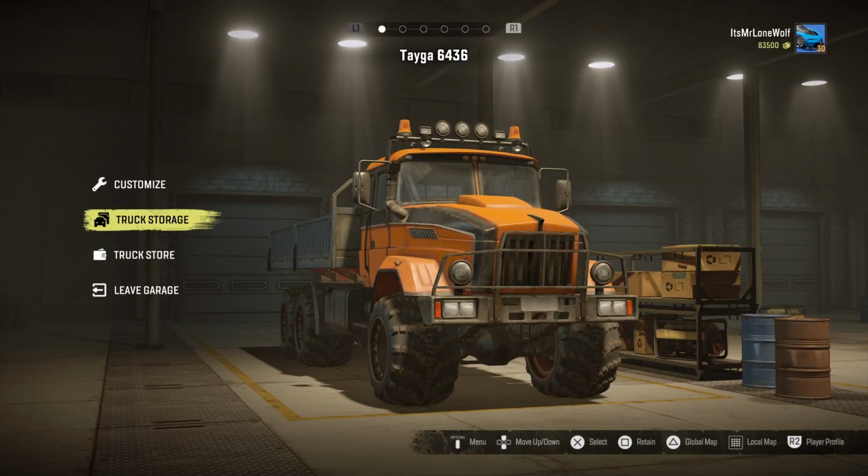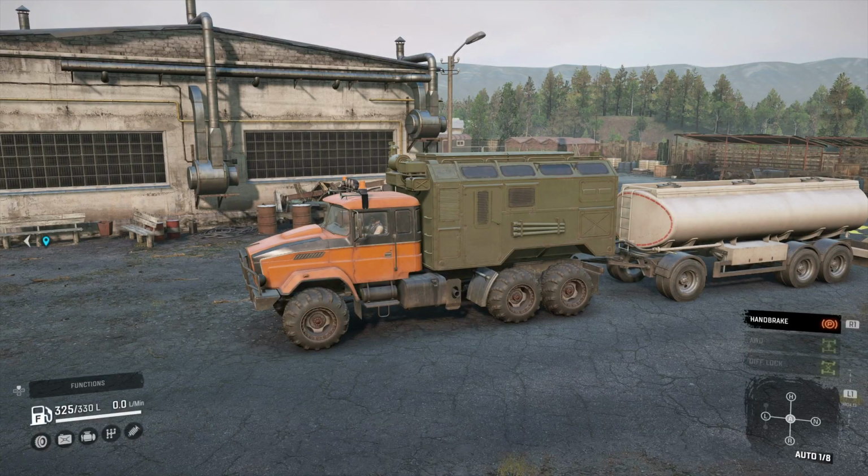Mr. Lone Wolf here, and today I'm going to show you the location and the upgrade locations of the Tayga 6436. It's a pretty decent truck. It's a mission, and you're going to have to repair it and refuel it.